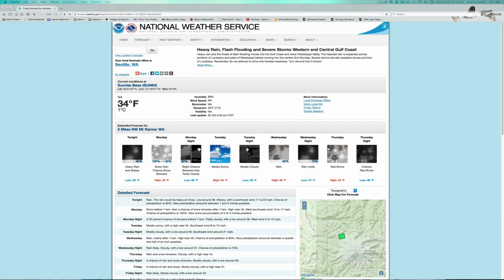But the single best resource I found, at least for North America, is the National Oceanic and Atmospheric Administration's, or NOAA, National Weather Service website. The site enables me to obtain a spot forecast for the exact site I'll be shooting at, and you can see here that I've brought up a spot forecast for Spray Park in the northwestern quadrant of Mount Rainier National Park.